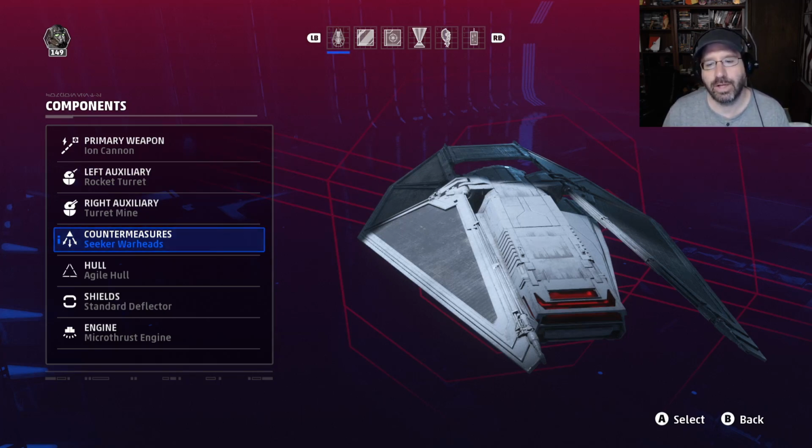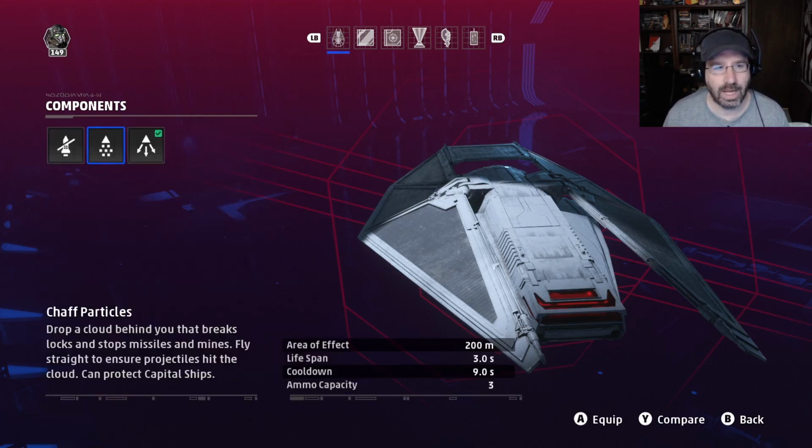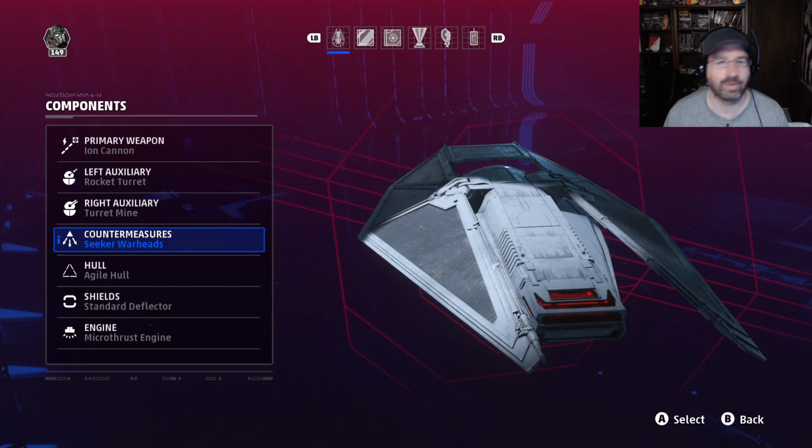I don't find, though, that they last long enough to really be all that effective. They only last for 3 seconds, so you really have to time out when you're going to use those. Really your rocket turrets or just being aware of and shooting down missiles yourself with your ion cannons is much more effective than the chaff particles. The seeker warheads can intercept those same missiles and can keep yourself safer. Just all around better scenario.